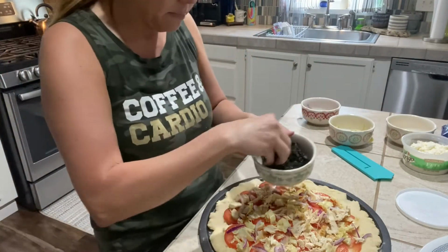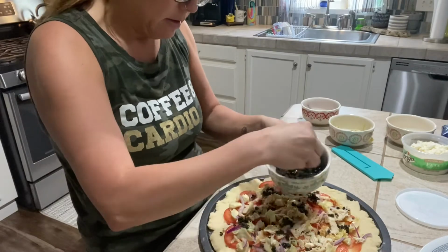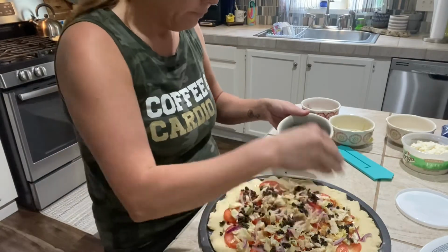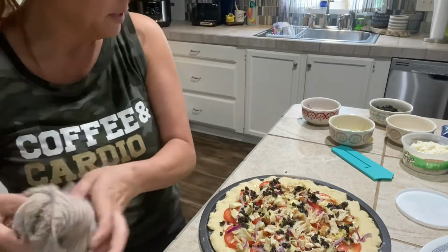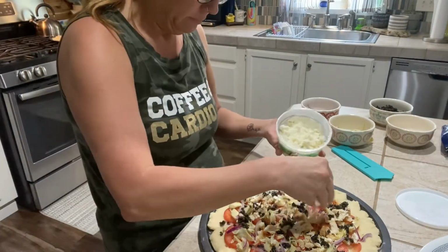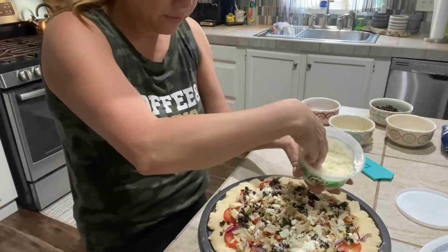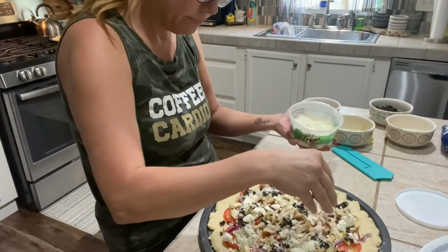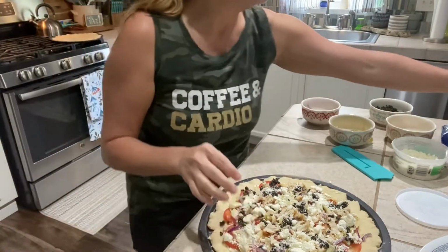Now I'm going to add a little bit of those black olives, and that's just the chopped black olives. You can add whichever kind you want. Much or as little as you like. And I always just wipe my hands in between just because I don't want to be spreading to each. Then at this point, I put my feta. I love feta. It's a strong flavor. Some people don't like it. I love it. I love the flavor of it, so I load it up. Okay. And then at this point, I add a little bit of Parmesan cheese to mine.